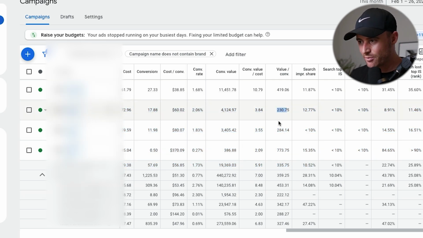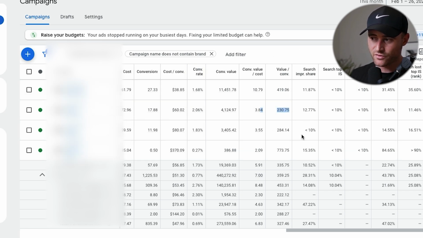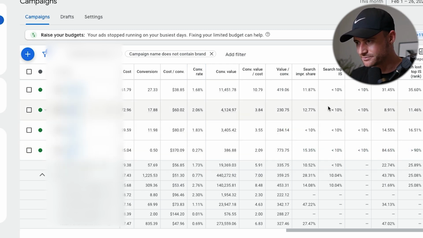And they have less than half, or about half, the AOV per conversion. The value per conversion is about half, other than the one at the bottom, but again, don't worry too much about that, compared to our top performing campaign. That is how you take this analysis and you go make more money. So if this company just took that advice, they would increase their sales right away, and they would not really be sacrificing much efficiency at the stage that they're in.